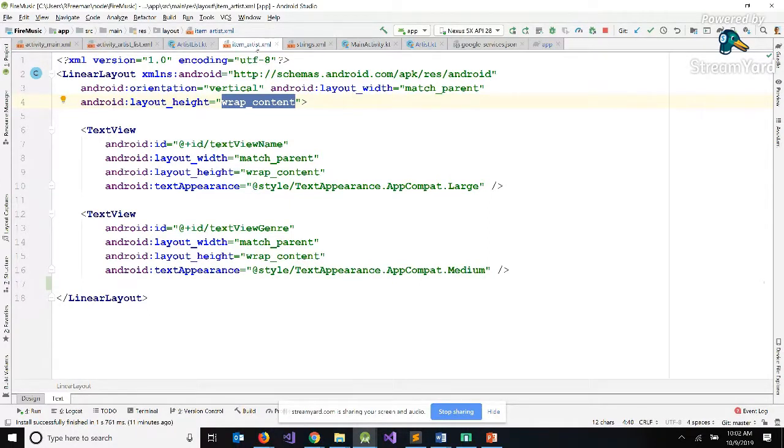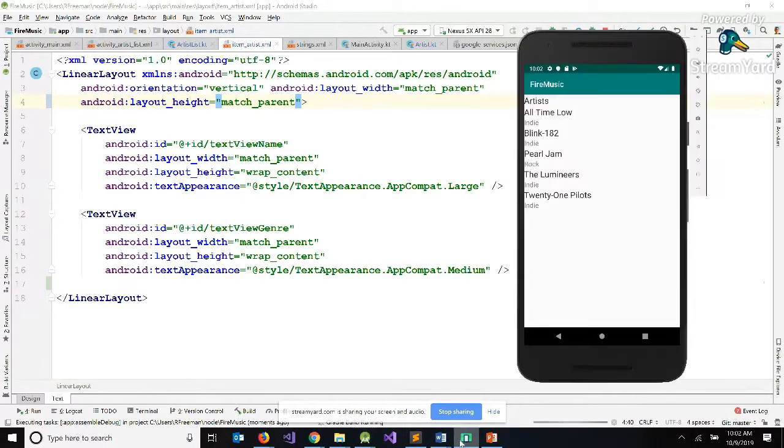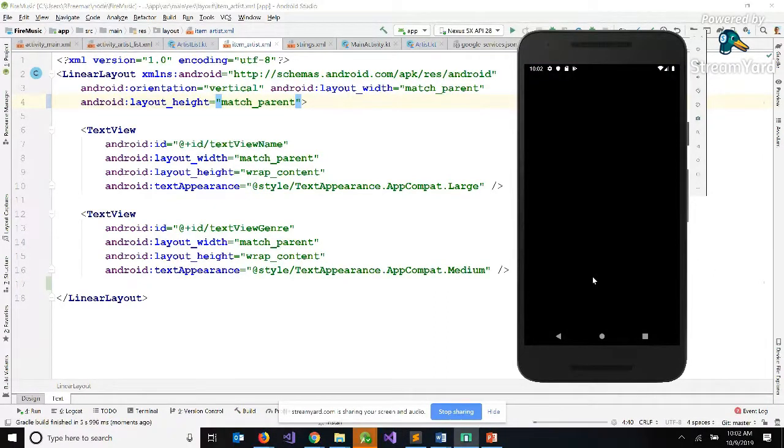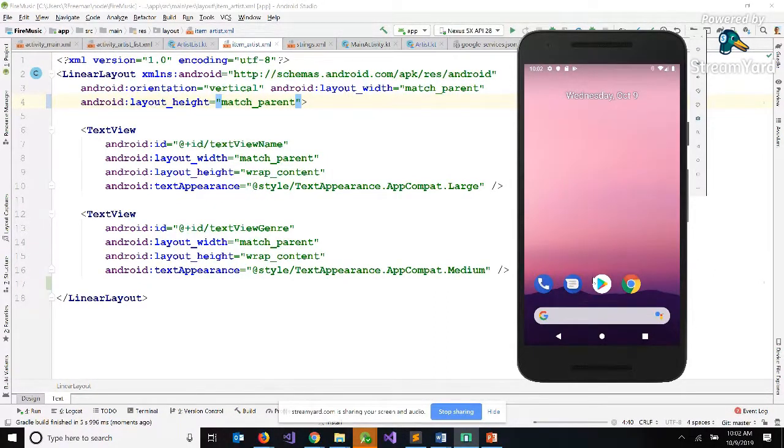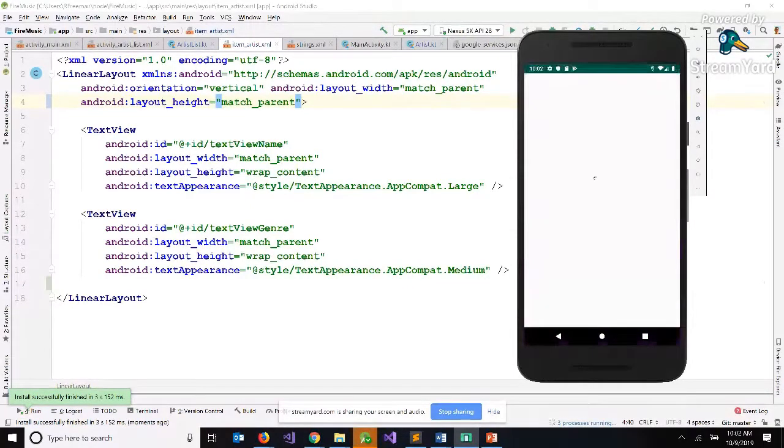I'll change mine to match parent, and I think I should get the same result that you get when this happens. I should only see my first item in my recycler with match parent. Right? Because it's the whole height.